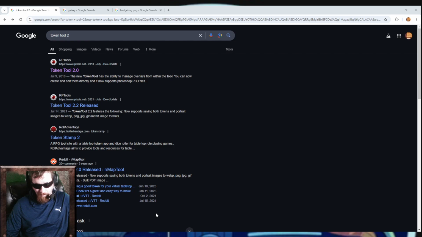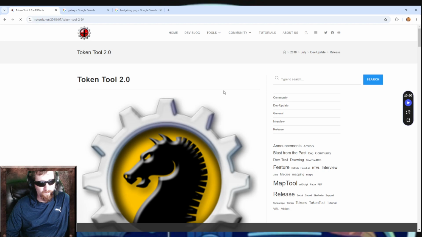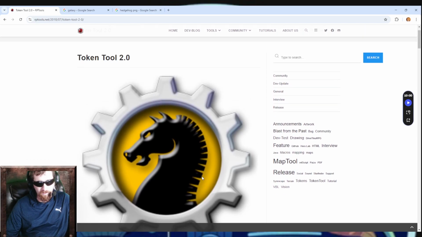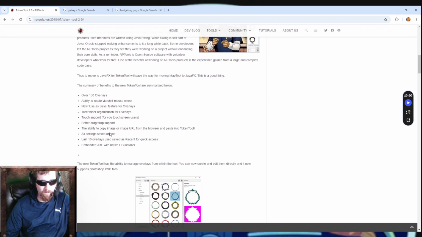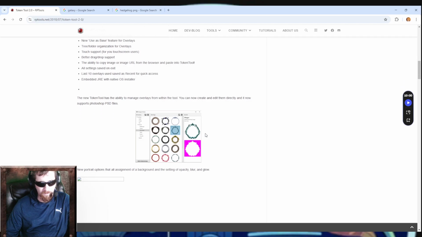So when you go to this website, it will look like this. And it's got this big fancy horse on there. It's got this chess piece. And then you'll have these options at the top right here. And these options, you got map tool, token tool. If you go to token tool, that'll tell you all the cool stuff about it, which is the tool page we're currently on. It's telling you how it works, and all these different things, right?